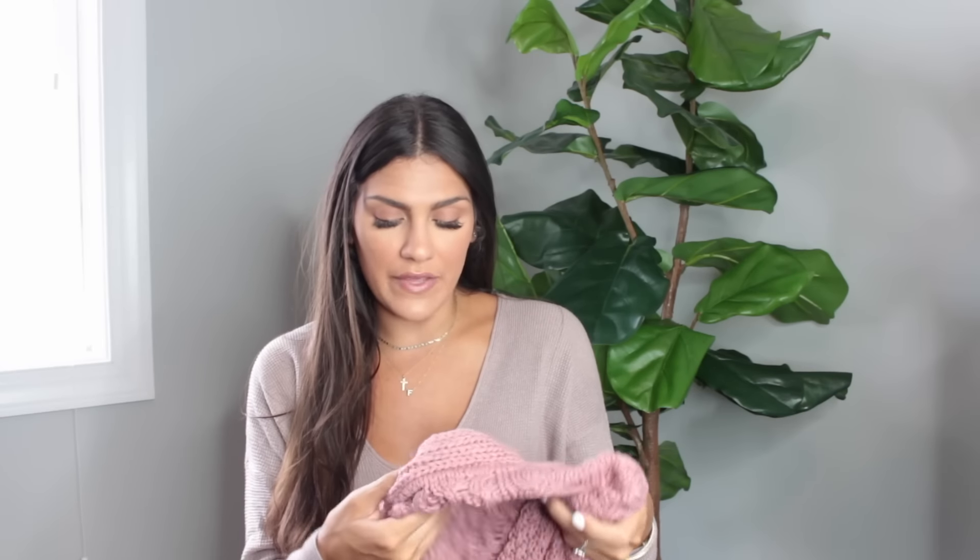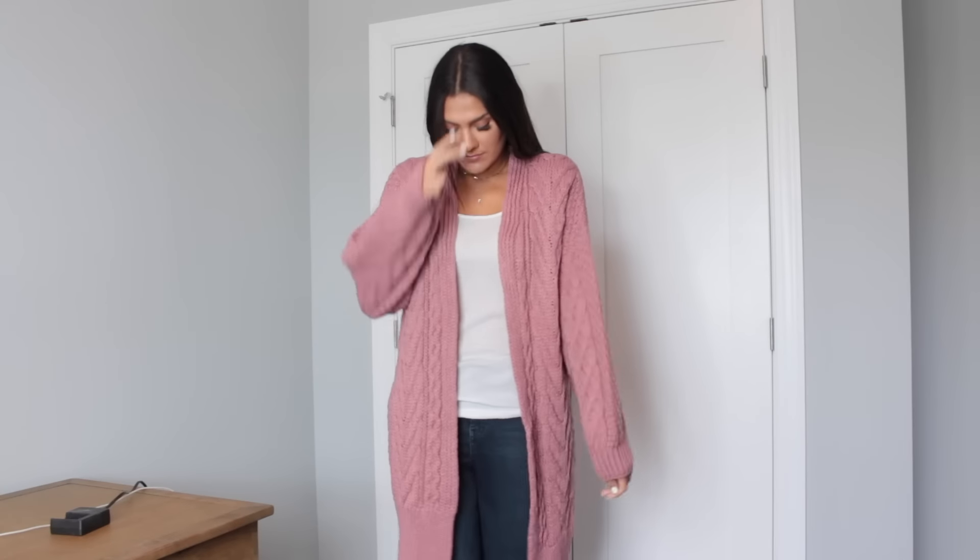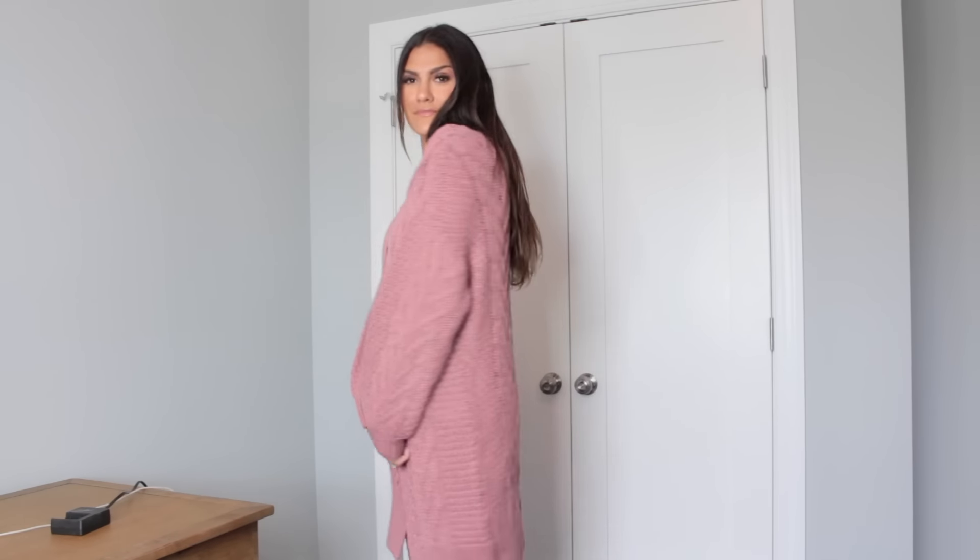Next I got this Topshop sweater. It kind of flew off the shelves, but I think it's still in stock in some other colors, and you should be able to check back and get it. I ripped — actually no, I didn't — the price tag: it was $75 and I got it for $49. I got it in a size 4. It's just this beautiful chunky knit dusty rose color sweater, which I love. You can pair it over a dress, with t-shirt and leggings, t-shirt and jeans, or put something more fun underneath. I love a cozy sweater to throw on top of anything.